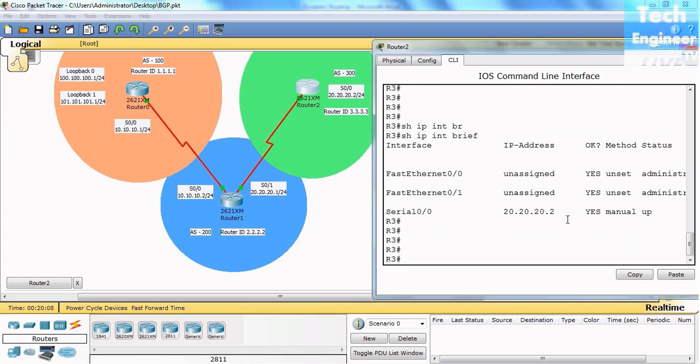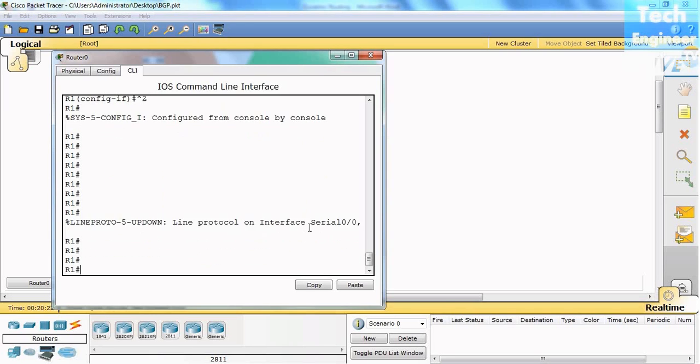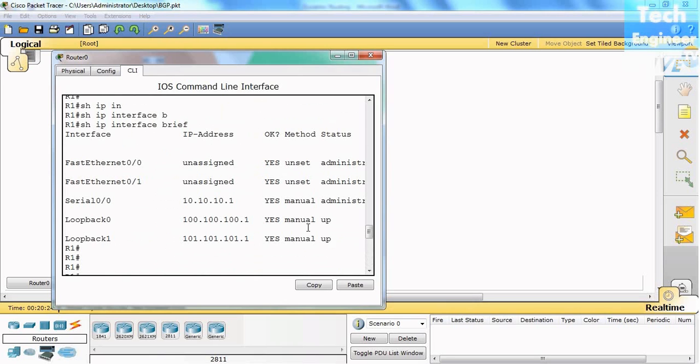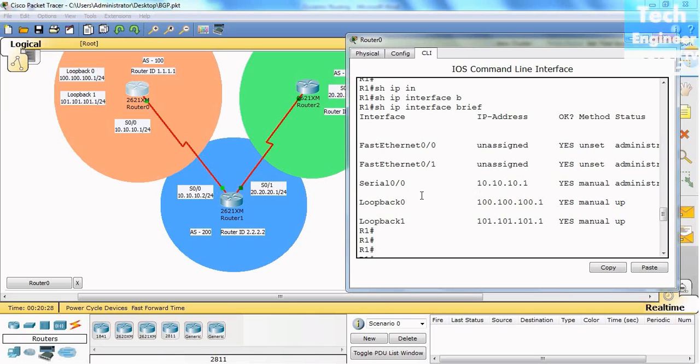So we configured the basic lab of BGP in Packet Tracer. Now we have to configure BGP. In the next video we will do that. In the routers we configured all the configurations. You can see we configured serial 0/0, we provided a loopback IP of 0 and a loopback IP of 1.